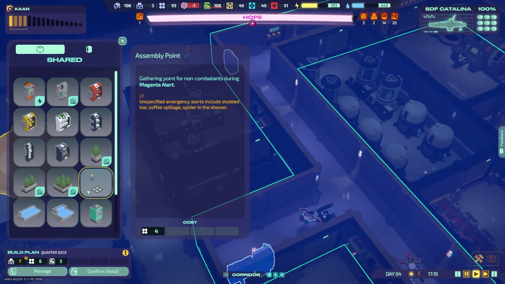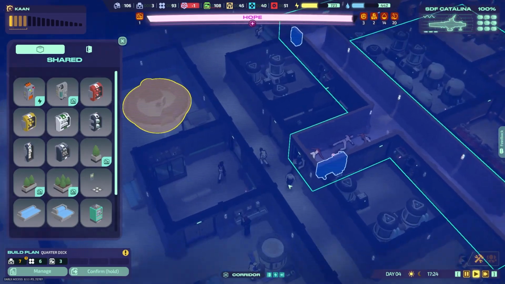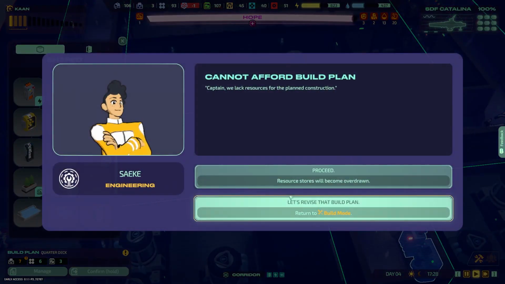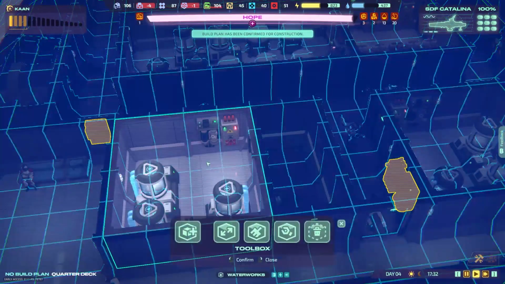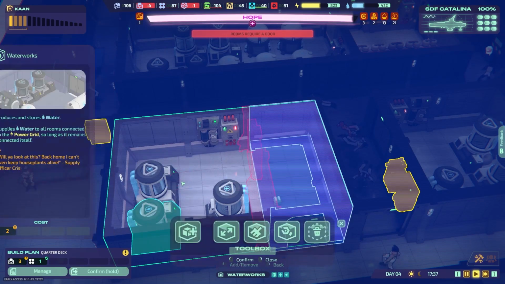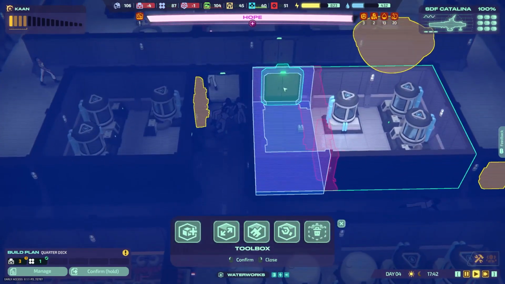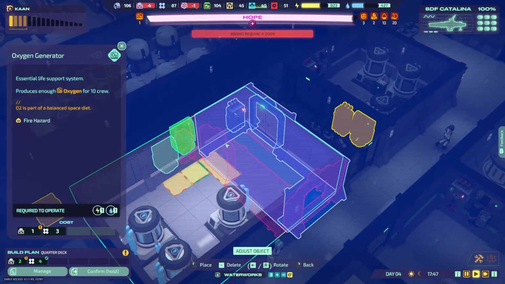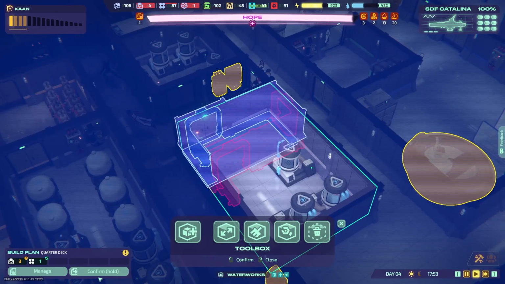Are there any wall-based assembly point, gathering point for non-combatants during a magenta alert? Oh, that's a great idea. We should definitely have that scheduled. Okay, so we've gotten rid of this. So let's confirm that build. Resources will become overdrawn. That's fine. Let's go into here. Adjust room size. There we are. So there's a door. There's an entrance to it, which is fine. But let's actually move this entrance to there. Good. Let's move this over to that. Like that. All right. Hopefully I've done that right.